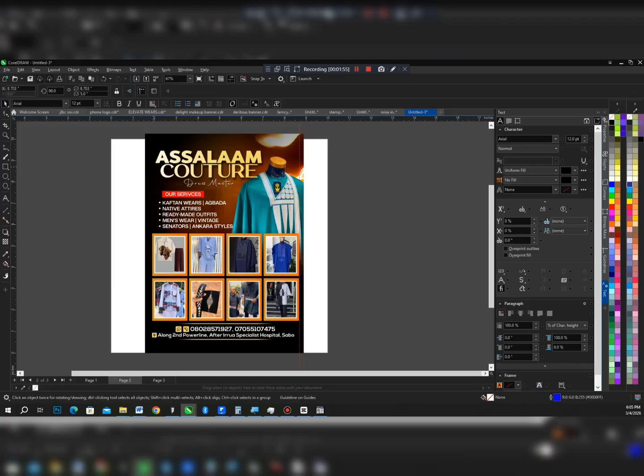Without your bleed, your design may not be cut correctly after printing, before they start doing the trimming. That is why, if you go to some printing shops and your text is outside your design cover, you will find that when they start trimming, they start cutting off your text.